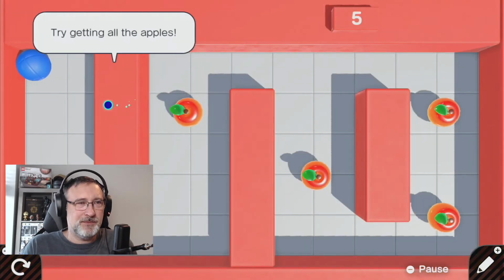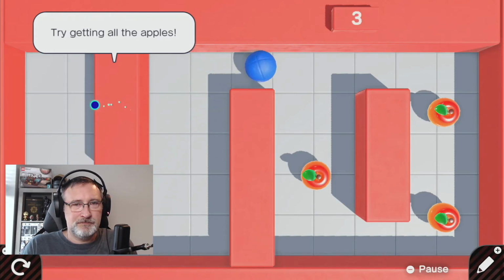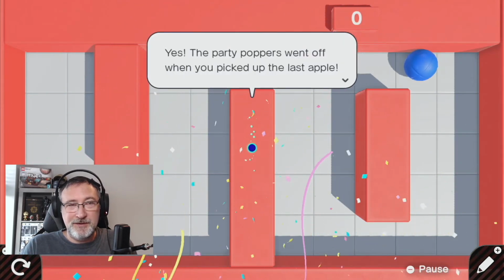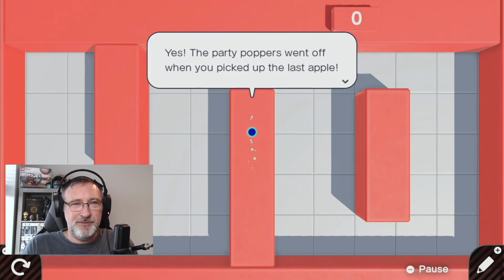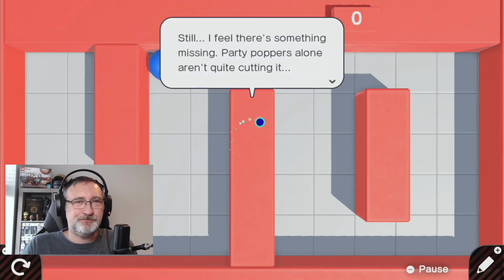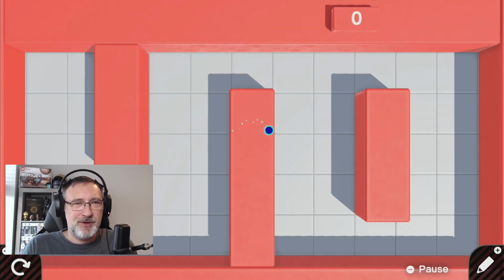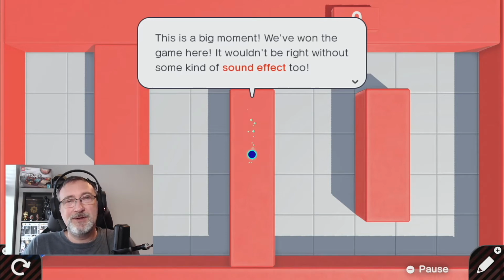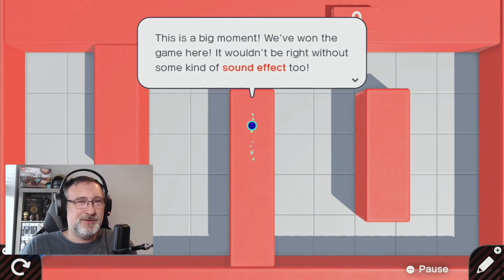All right, let's see. All right, here we go. 3. Yes, it did. Okay. The party poppers went off when you picked up the last apple. Something missing. Party poppers alone aren't quite cutting it. This is a big moment. It really is. We've won the game here. It wouldn't be right without some kind of sound effect too.